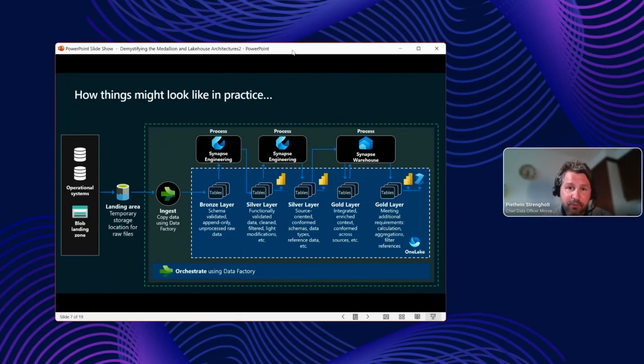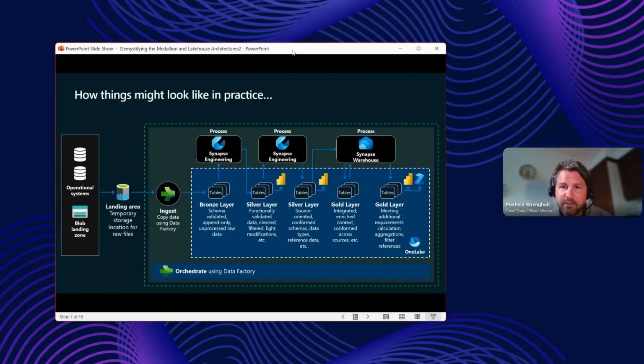Then next, I sometimes see a second silver layer. Still the data is source oriented, but customers would like to conform it a bit upfront before we start integrating and combining that data with data from other source systems. We apply more standardization, maybe on the data types. Often we map and enrich the reference data. So master data management often also plays a big role in this. Or maybe we source data from that silver layer, bring it to a master data management solution, and then we enrich that second silver layer with the master identifiers, the customer master identifiers, for instance.